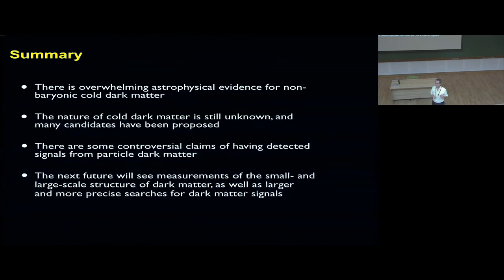Anapole, yes. That's the reason. The anapole cross-section has a velocity dependent term and also depends on the transferred energy because it's coupled to the magnetic field of the target, and the form factor is the Fourier transform of the magnetic field. Nuclei have different magnetic fields around them. So the cross-section has both an energy transfer dependence and a velocity dependence. By changing the velocity distribution of the dark matter, one can change the relative rates in different experiments. That's how it works.